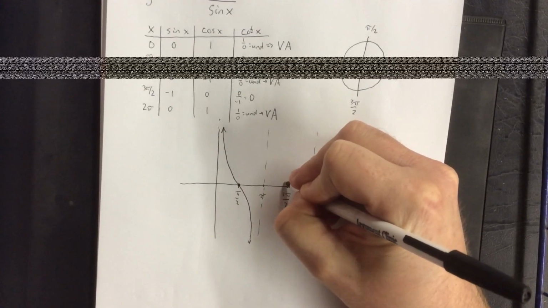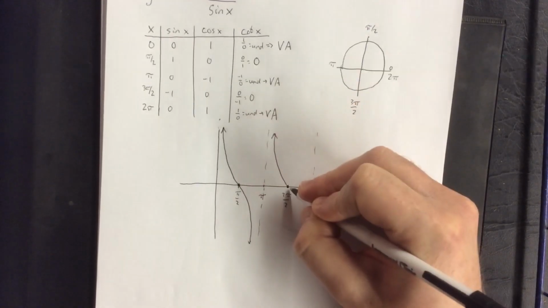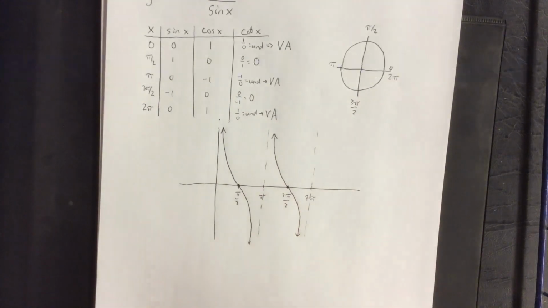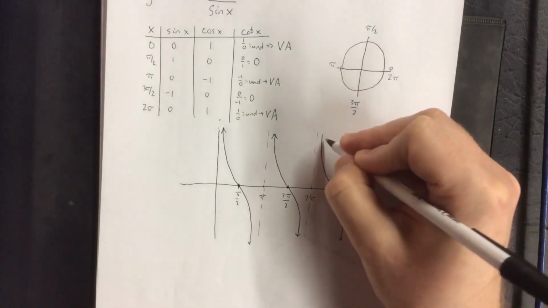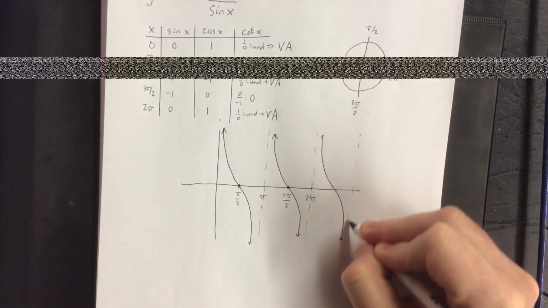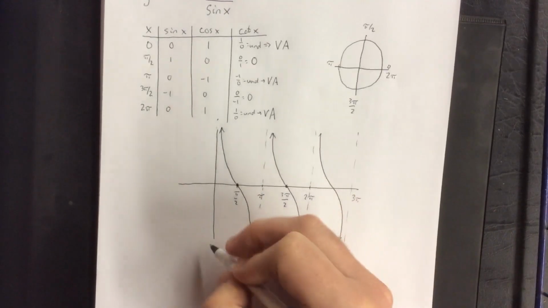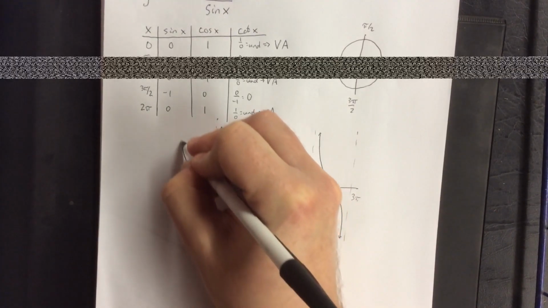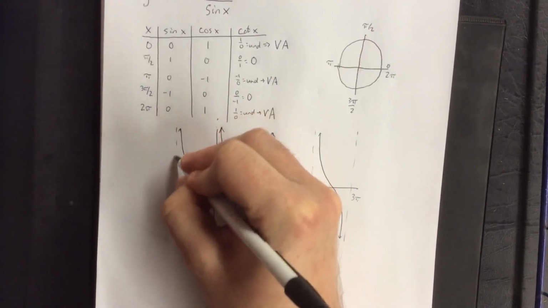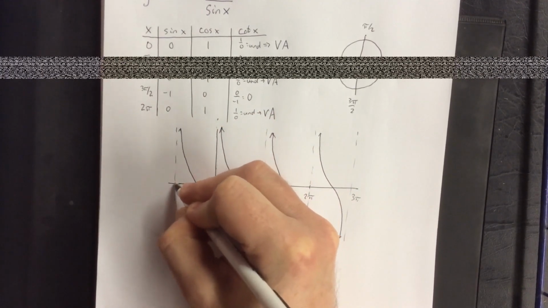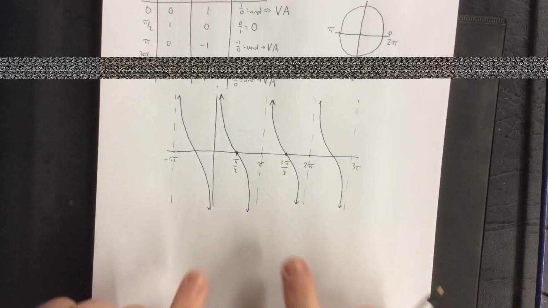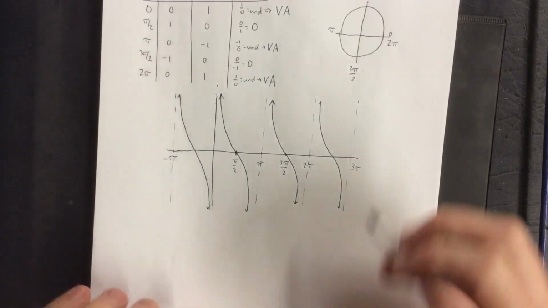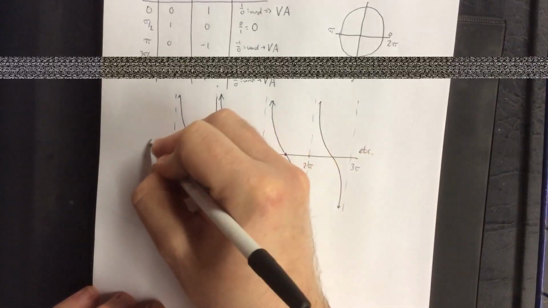So we get for all intents and purposes the same shape of the graph as what we got for the tangent. It'll just be decreasing rather than increasing. This is easy to replicate for future periods. Next vertical asymptote will be at 3 pi, and also in the reverse direction. First vertical asymptote on the negative side would be at negative pi. So this is your shape that's going to repeat over and over indefinitely, both to the left as well as to the right.